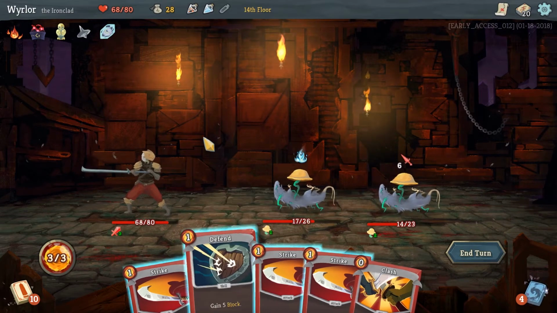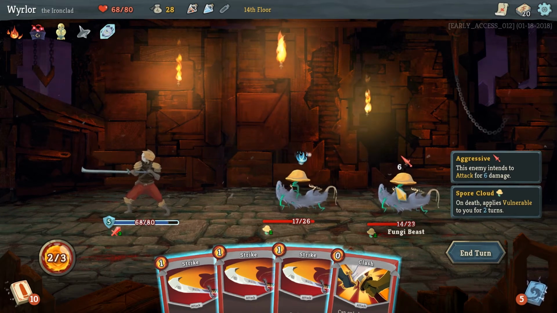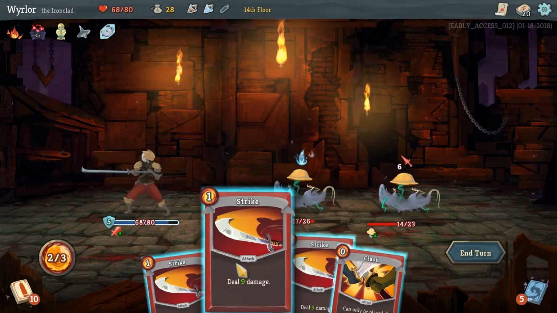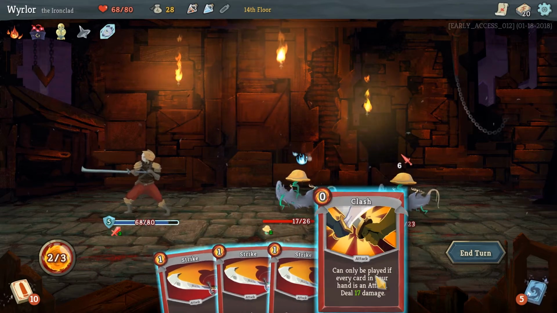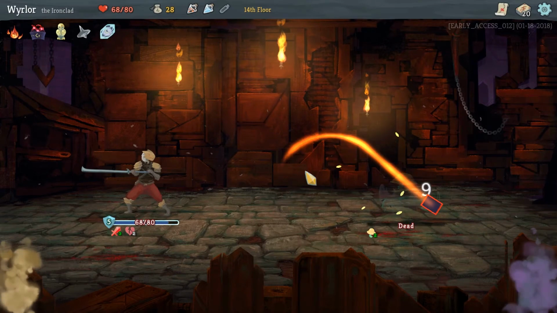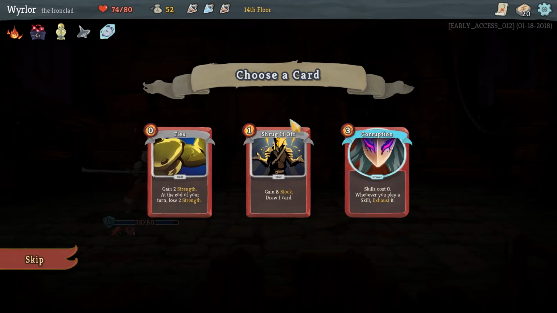Here, oh, we got big plays here. We can defend, which pretty much almost nulls that guy out. And then we can play 2 strikes and a clash. How much damage is that? 18 plus 17, 35. Oh, we can just kill them both right here. They are going to do damage to us when they die, I believe. Oh, maybe not. I need to read their buff a little bit better.